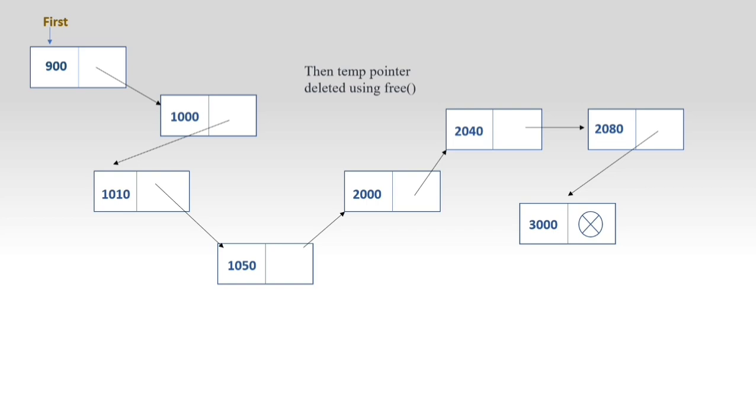So one element at the start of the linked list is deleted, and now the second node became the first node. Similarly, in another example, now the 900 node is being deleted. See, first and temp are both referencing the same node. Now first starts referencing the second node, and using the free method, the first node is erased. This is how front deletion is done in a linked list.